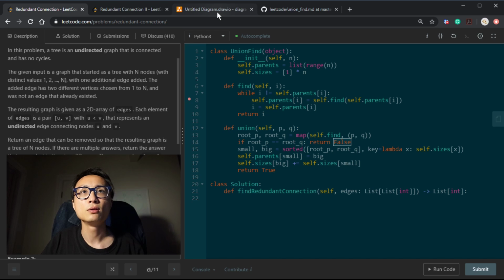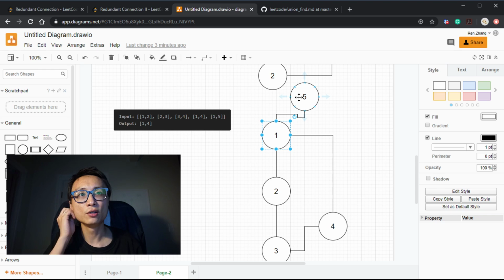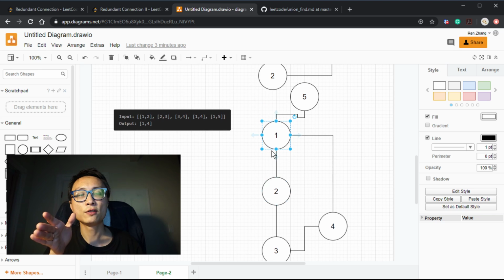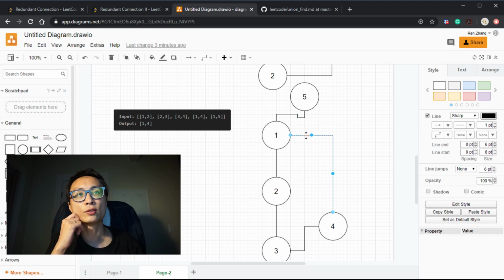that's the edge we should return. So all that's left is to determine how many nodes we have in this graph. Every edge is connecting two nodes, so if we got n different edges, we're gonna have n plus 1 nodes. Yeah, and indeed we have one extra, so the number of edges is actually going to be the same as the number of nodes. We have 1, 2, 3, 4, 5 edges, and we got 5 nodes.